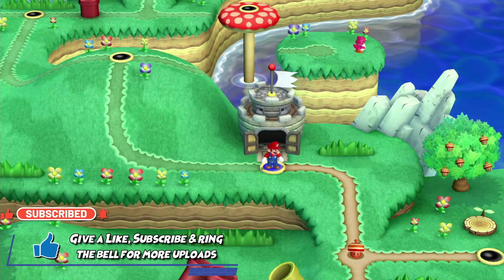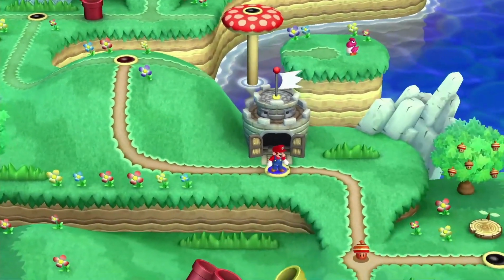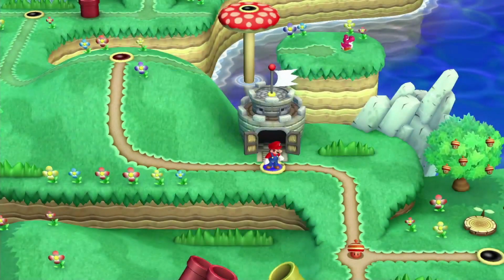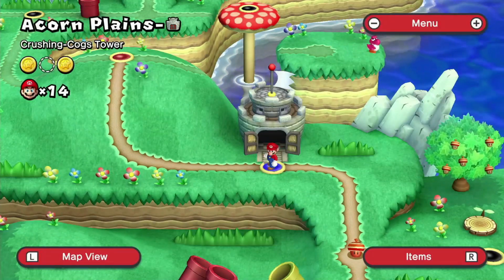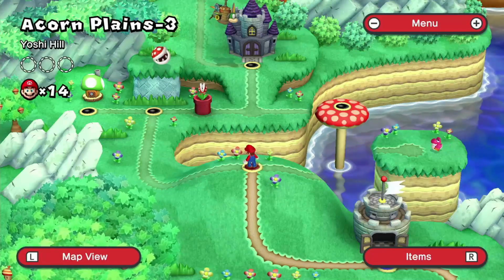And there you go. When we come back here and play this, the game basically allows you to save anytime you come across a fortress or a castle, and it's really a hindrance on that front.